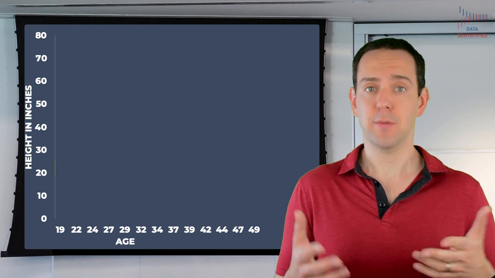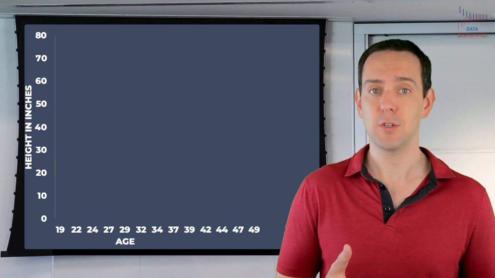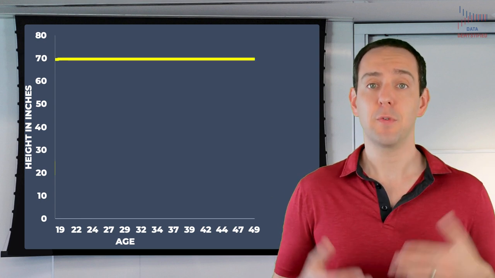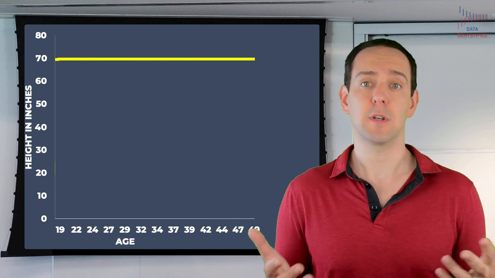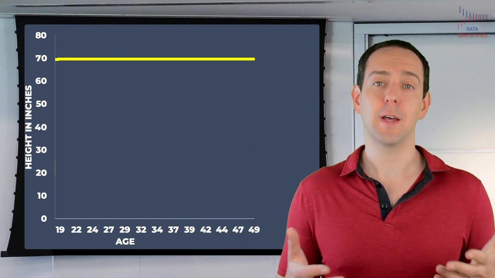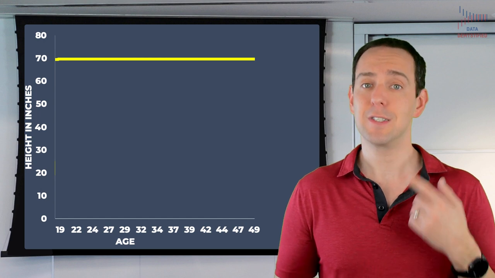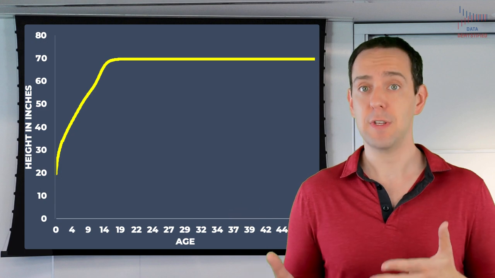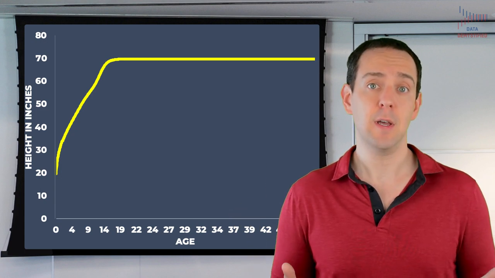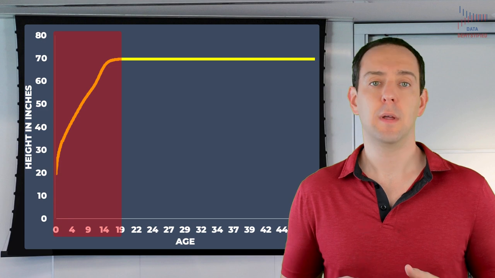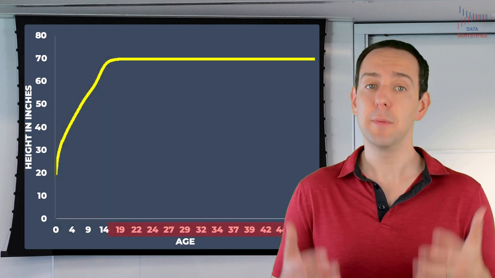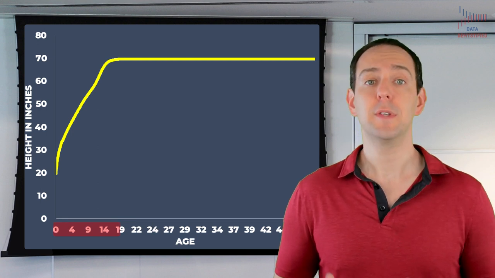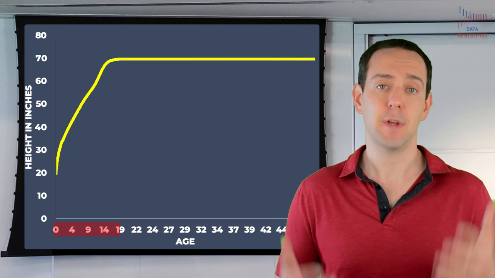As a quick and perhaps overly obvious example of this, if I plot the relationship between age and median height for men between ages 20 and 50, I get something like this. If we saw this, we'd conclude that age has nothing to do with how tall someone is. But of course, we all realize that age is a very strong predictor of height, just not in this range of ages. If I instead expand this to be the age from birth to 50 years, we see that age is a phenomenal predictor of height, but only until about age 20. The point is that if we try and draw conclusions from a limited range of data, and then apply those conclusions to a different range of data, we stand the very large possibility of making a massive error in reasoning.